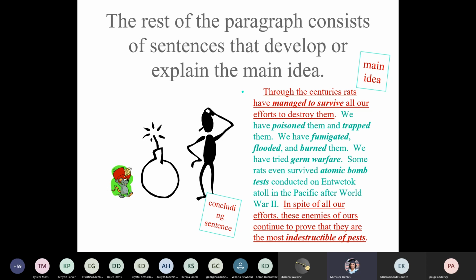I need you to give me the different ways it supports it based on what it's saying. Give me one or two different ways, or one or two things in the supporting details, that show that it's supporting the main idea. Tell me something from the supporting details that actually supports the main idea.